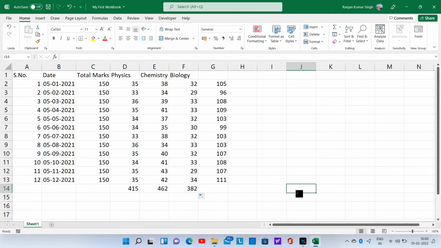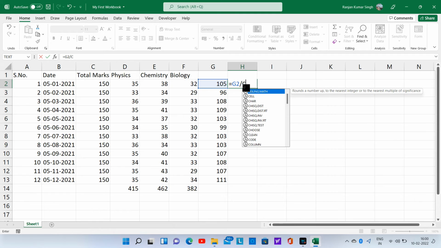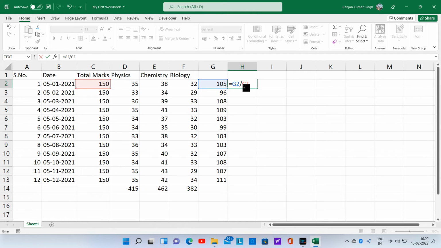Let us now get the percentage of marks obtained. We know that percentage is obtained by dividing the marks obtained by the total marks and then multiplying it by 100. Here too, we will do the same, but replace the absolute value with the cell addresses and type our formula =G2/C2. But instead of applying the multiplication function, we will apply the percentage function and double-click the autofill handle to get the percentage for other rows as well.